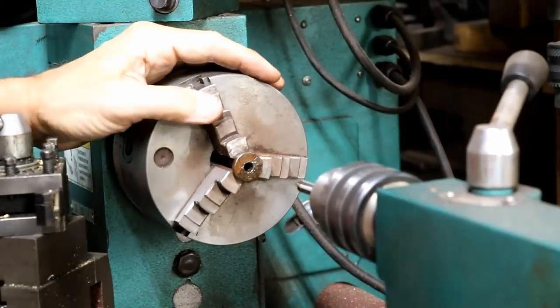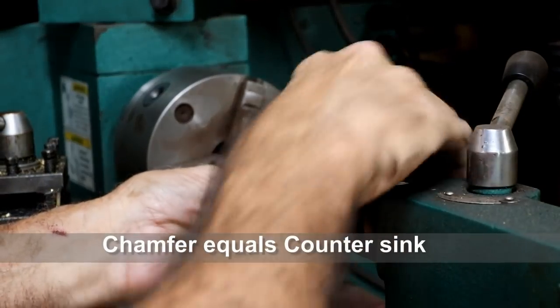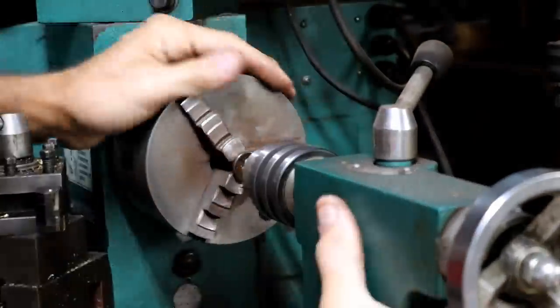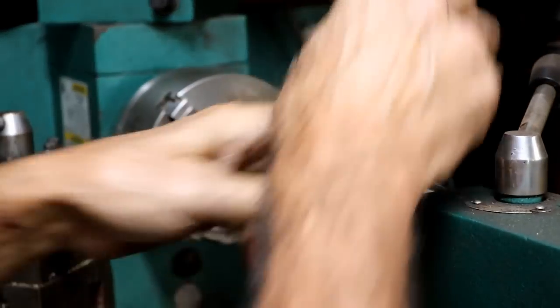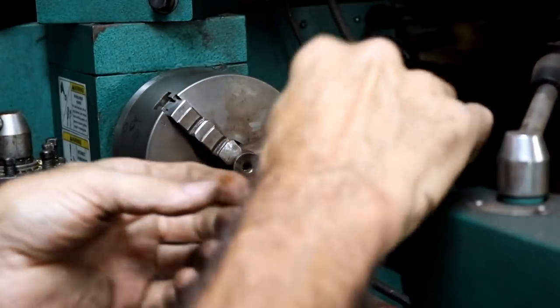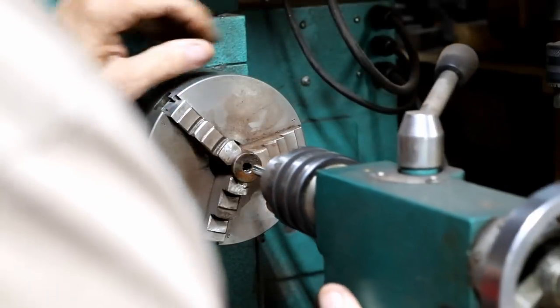Well, nope, it doesn't seem like it. Here's a chamfer tool. I'm going to put this in and see if I chamfer the edge, if that will help it. It definitely chamfered it. Let's see if that made any difference. You know, it's never easy when I have to do something. It could be easy. It just could really be simple, but nope, it usually isn't.